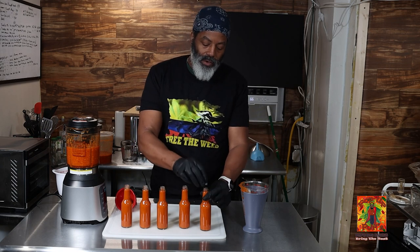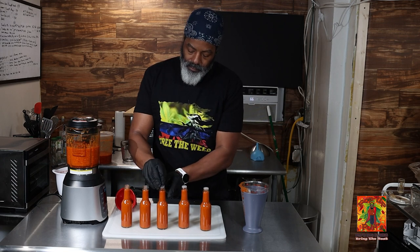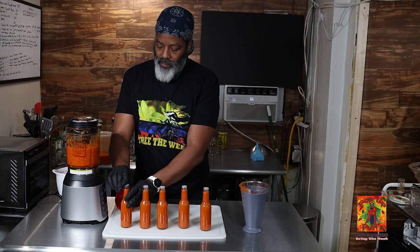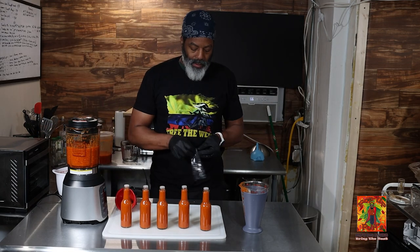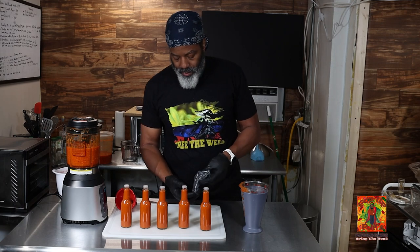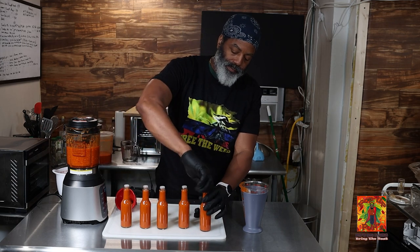Okay, now you just want to take your orifices and just snap them onto your bottles. After that, take your bottle caps and just screw them on your bottles.